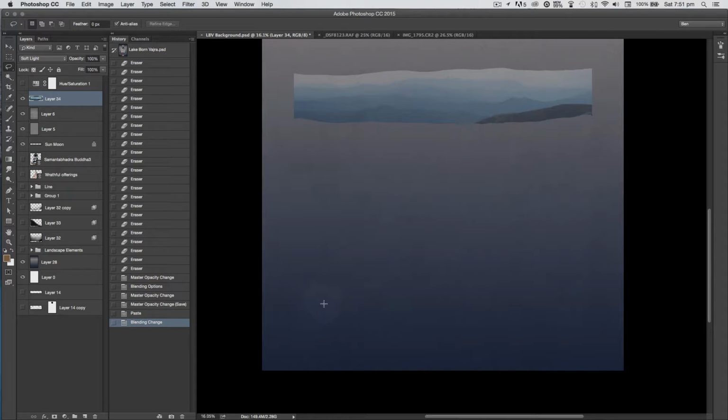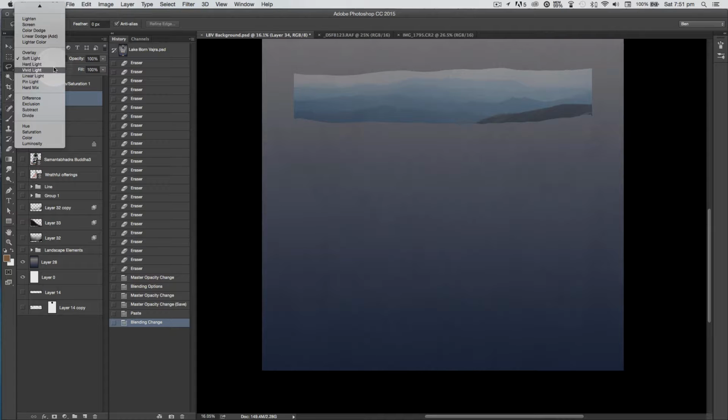So with soft light blend mode, all the blend modes, if you didn't know, that are bound in this little section here, they're actually logically organised, even though we tend to just pick one that looks good in practice. Overlay, soft light, hard light, vivid light, linear light, pin light and hard mix all lighten and darken the image.